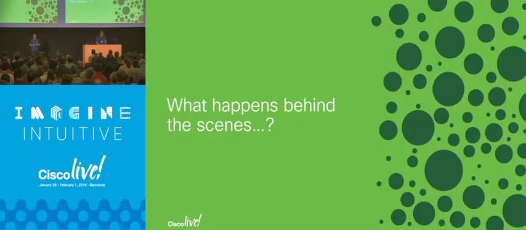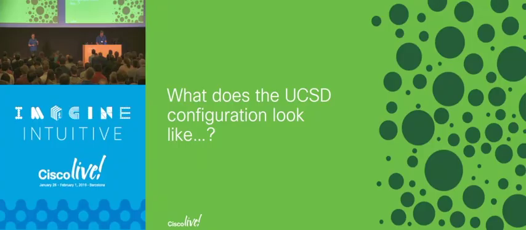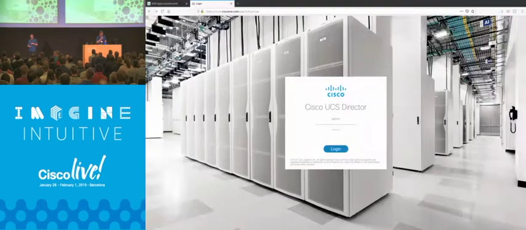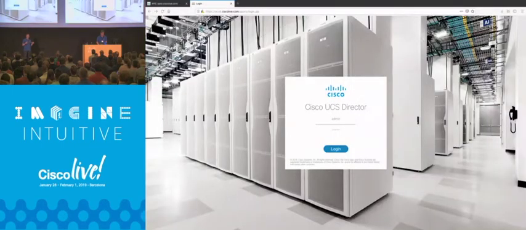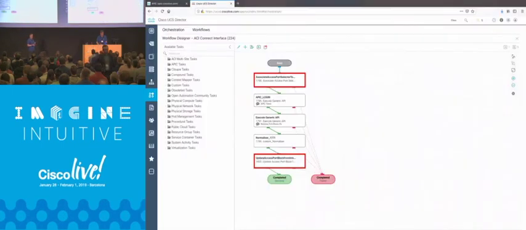And if we look at what happens behind the scenes, it skipped through too many slides. Okay, so what happens behind the scenes is that we'll push in that config, we'll unwind the config, but the UCS Director configuration to make this work uses a combination of generic tasks, so generic API tasks, and tasks that come out of the box. And the reason that we've used both generic tasks and the API call that we can do is because we wanted to configure that interface description.